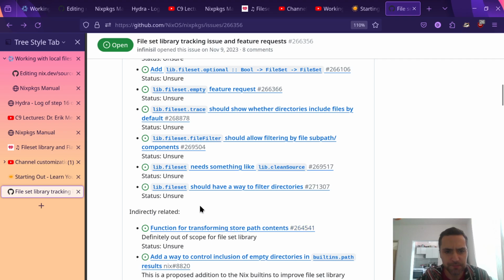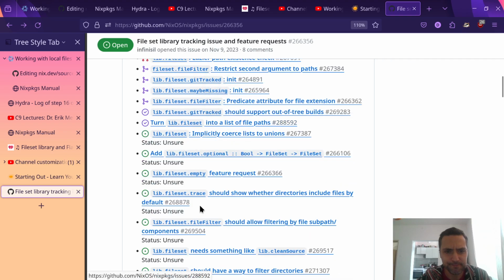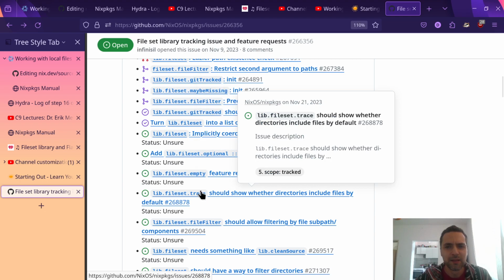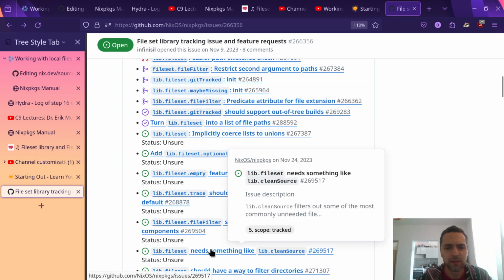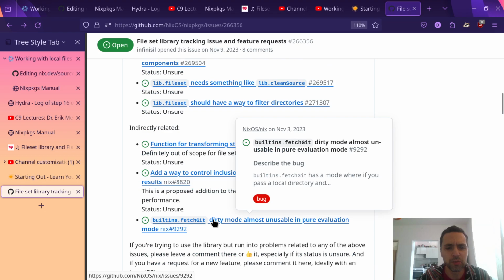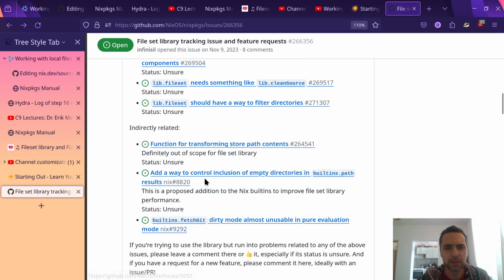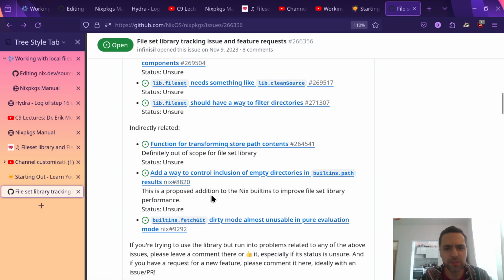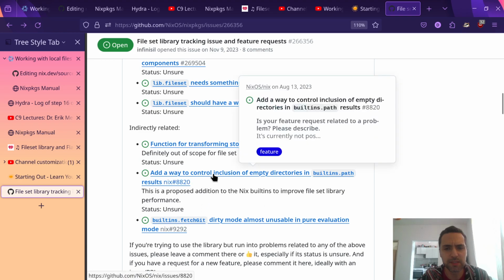Status unsure. Oh, these things are still open. This is kind of cool. Bug. So this is a proposed addition to Nix built-ins to improve file set library performance.